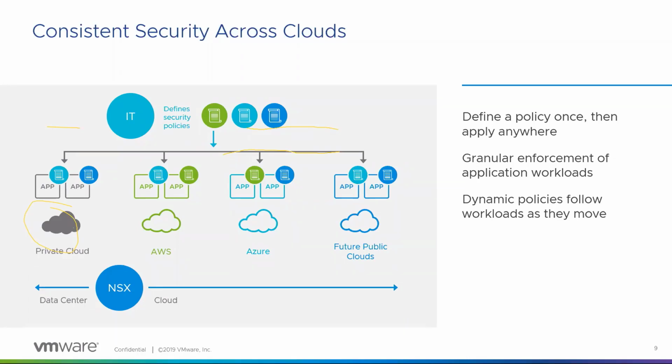Is NSX Cloud something I would use at another provider like an IBM or a Rackspace, or is it only for AWS and Azure? Today it's for AWS and Azure. So with what we consider our VCPP partners, VMware Cloud Provider partners, the likes of IBM and Rackspace, and the list goes on, right? Those 4,000 plus. They would provide you an option to install NSX-T data center, right?